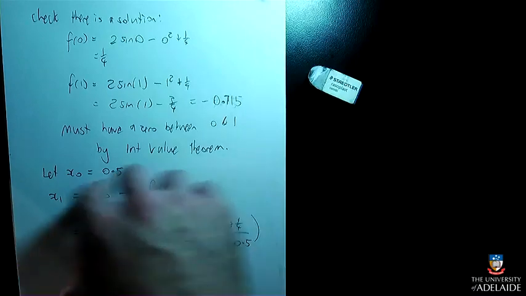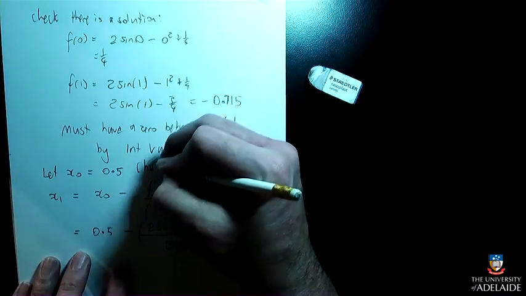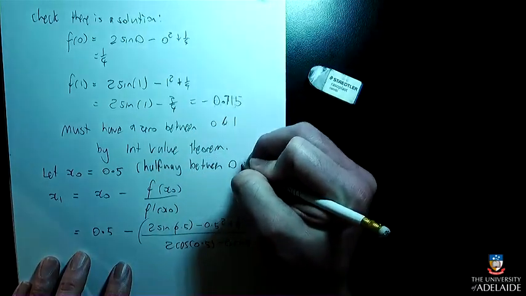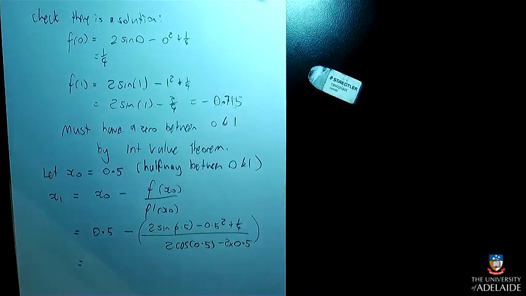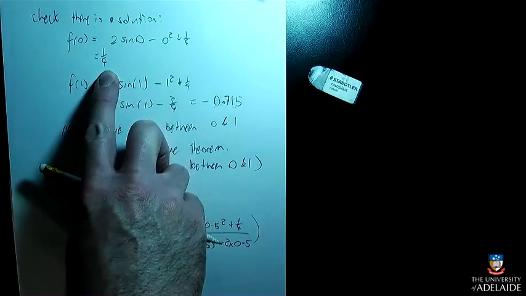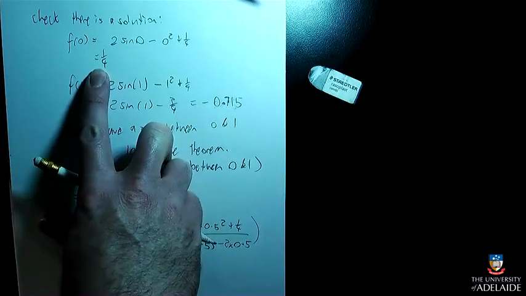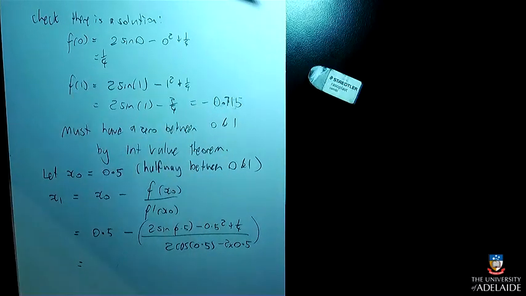I just chose one. I'll just choose it halfway between 0 and 1 and see what I get. That seems like a not unreasonable thing to do. If I was being very clever, I could look at that and go, well, f of 0 is 0.25 and f of 1 is 0.715, so it's actually closer to 0 than it is to 1. That's what I would expect. And so I could probably pick something, maybe 0.25, to try and hedge my bets, but this is good enough.